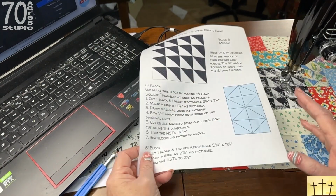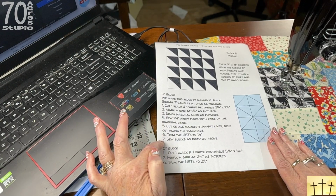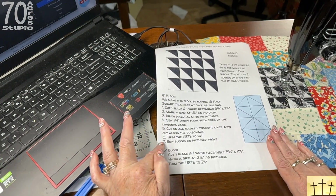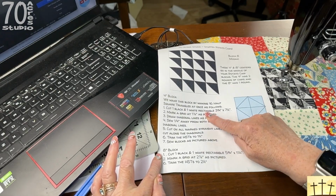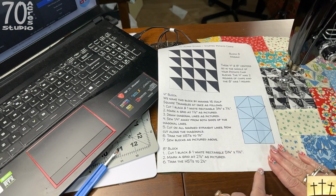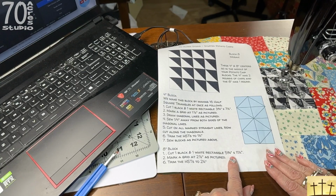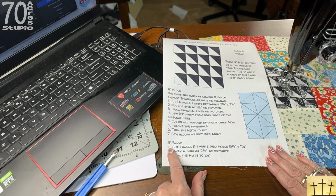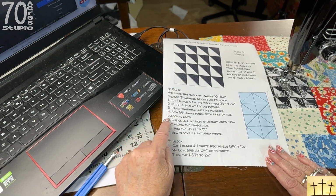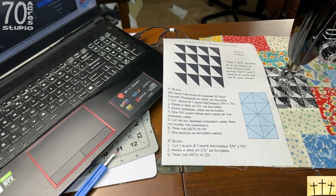And then sew together as above. And what I do with these instructions is I give you numbered step-by-step instructions for the 4-inch block, and then I give you the numbered sections that correspond to this with just the change in numbers. So if there's no change in the size or in the instructions, then I just change the numbers for the 8-inch block down at the bottom. So you're going to do number 1 and number 2, and then 3, 4, 5, and then number 6, and then number 7. So I'll take you over to the cutting table and I will show you what I'm going to be doing next.